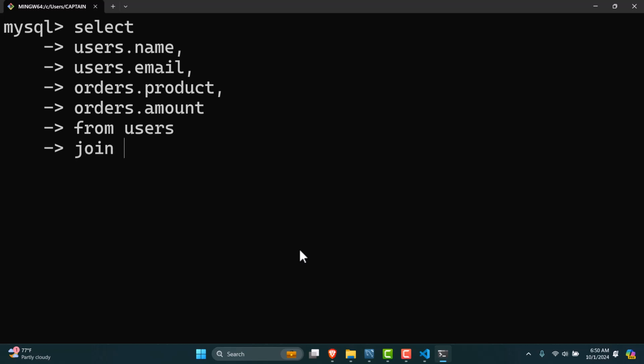Then join others on users dot id equals to others dot user underscore id.